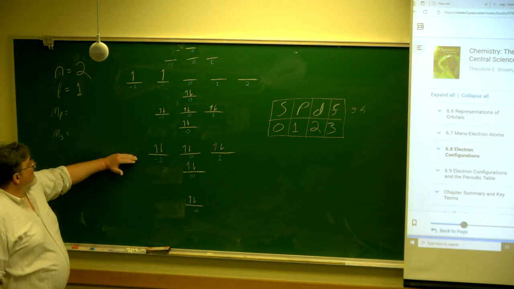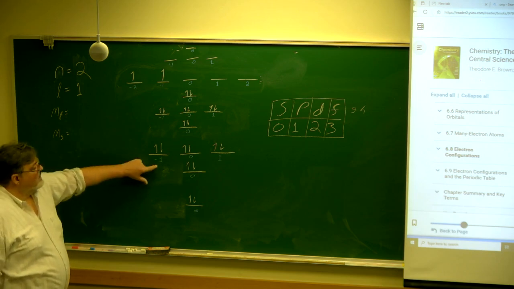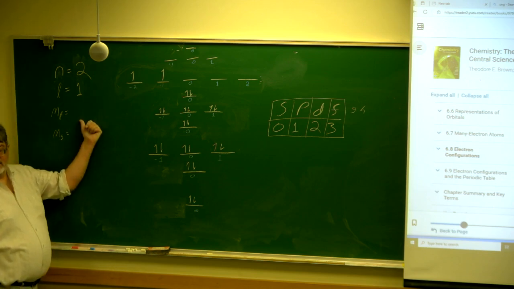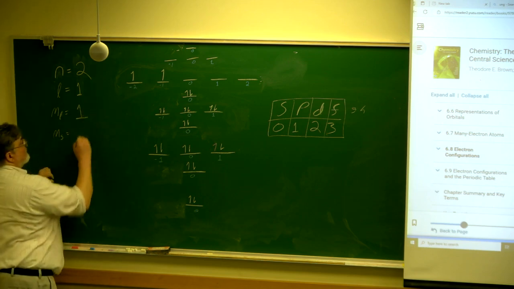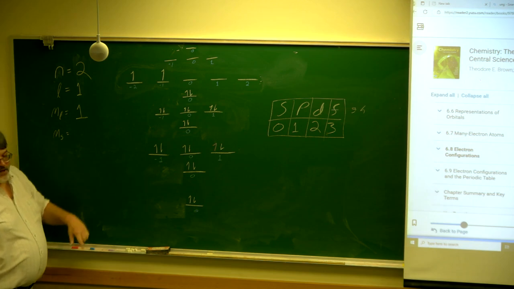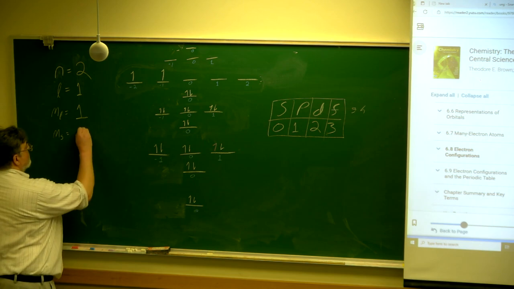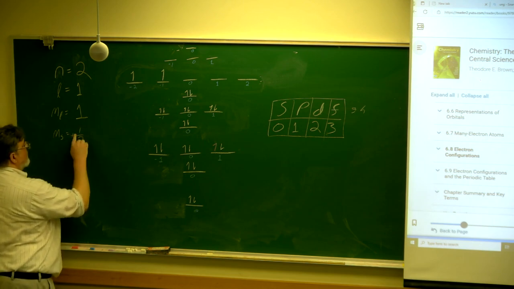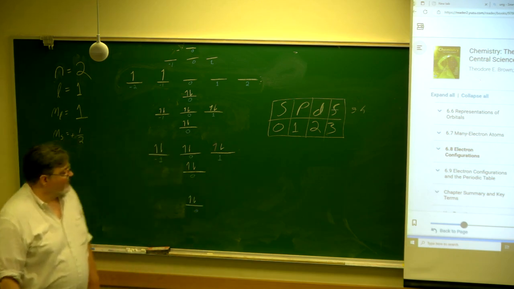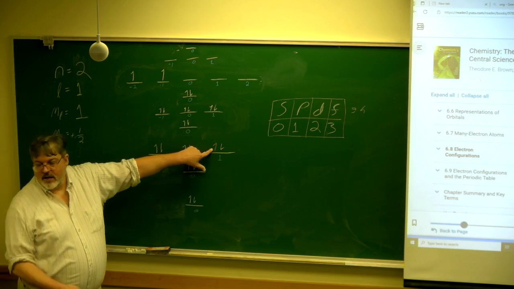All right, the ML, that's the blue numbers. These. So this is 1. If you're sitting there confused, I swear you're overthinking it. And then that one's pointing up, so it's plus 1/2 or negative 1/2. So pointing up, just by convention, we call that plus. If it's pointing down, it's negative. So this little addressing system pinpoints this electron in a titanium atom.